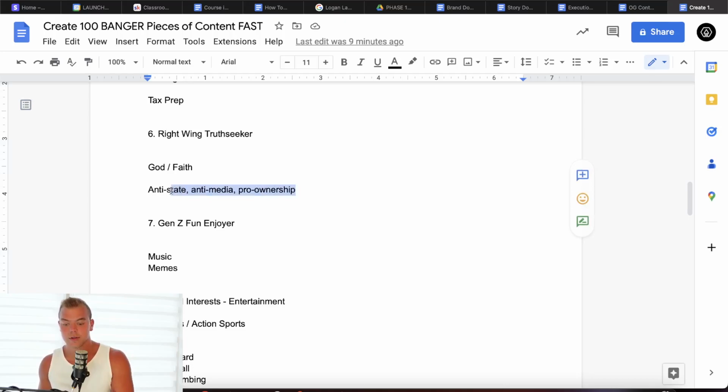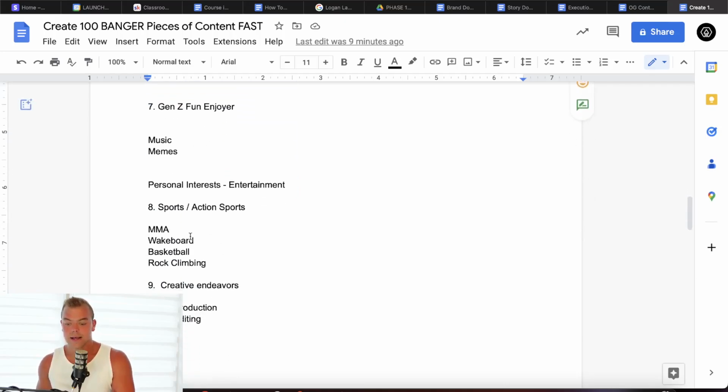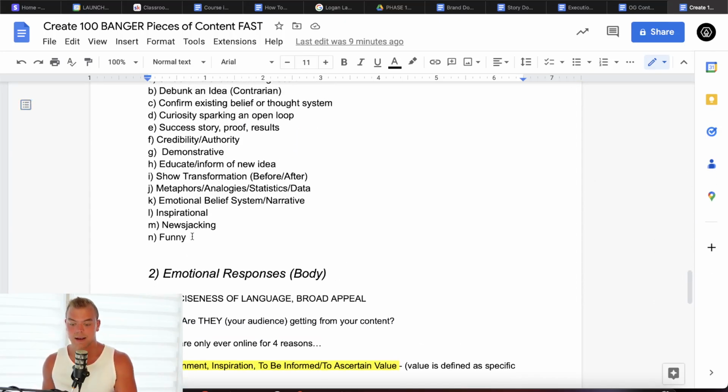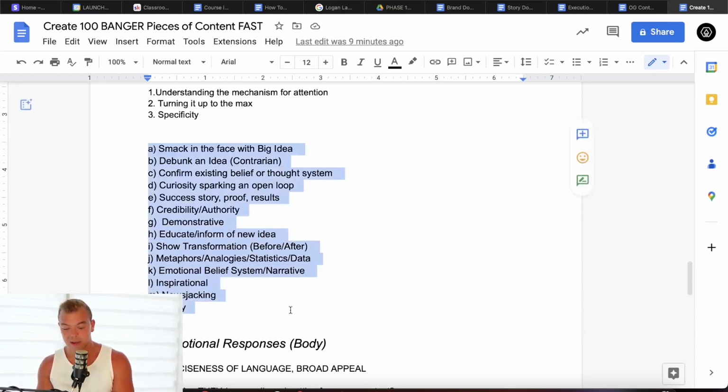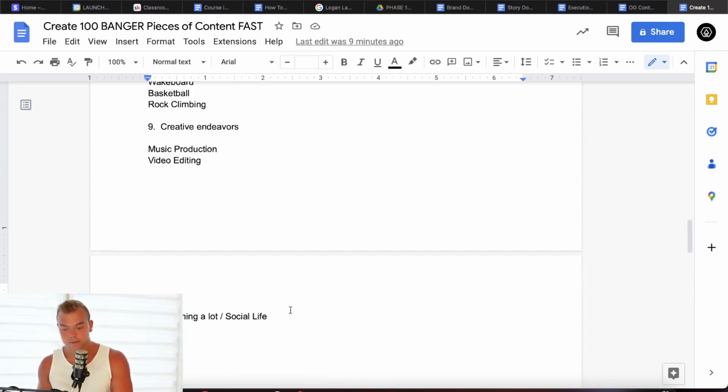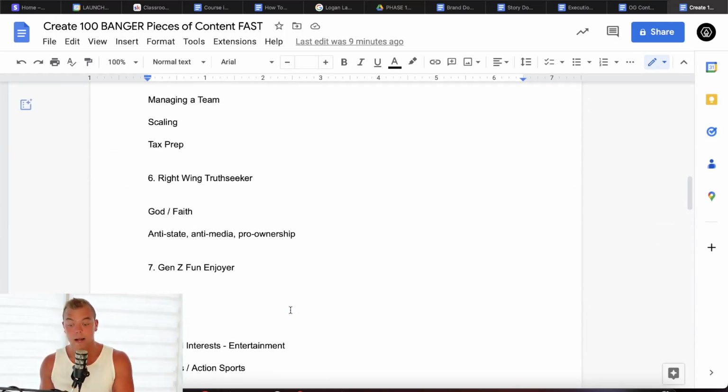If you're posting anti-media content, you can use newsjacking. But I want you to write, you have these topics and subtopics, and I want you to think about them through this lens, because you're going to make a lot more pivotal content, because stuff actually makes sense, and you're actually creating good content because you're placing things with hooks that match them, right? So from there, you can literally just write those hooks.